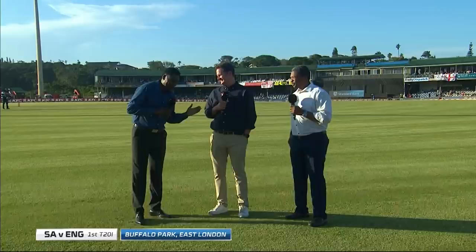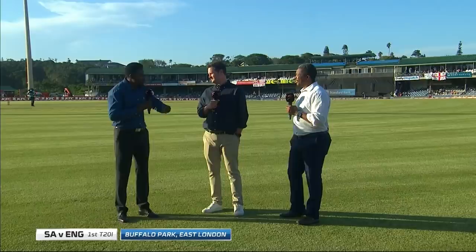Rob, a good team, England's team, very good team. Their approach to 2020 is like they're just going to go as hard as they can. They send Josh Butler at the top of the innings so he can come out and try and smash it and get them off to an absolute flyer. They have so many players that want to open the batting.